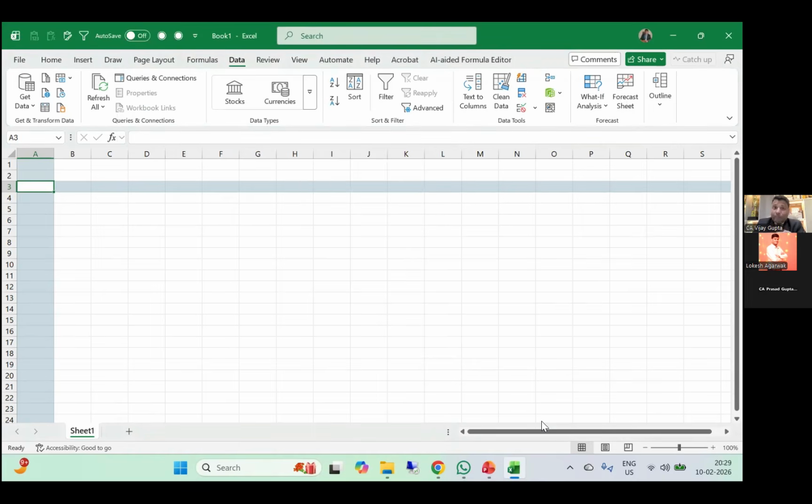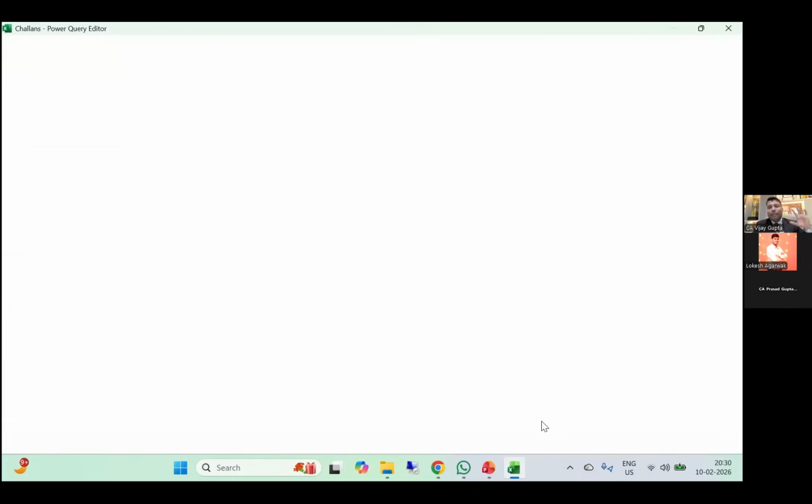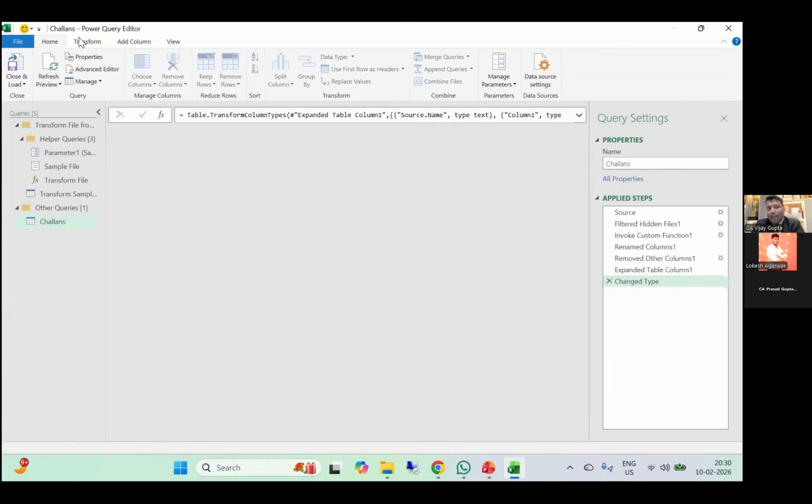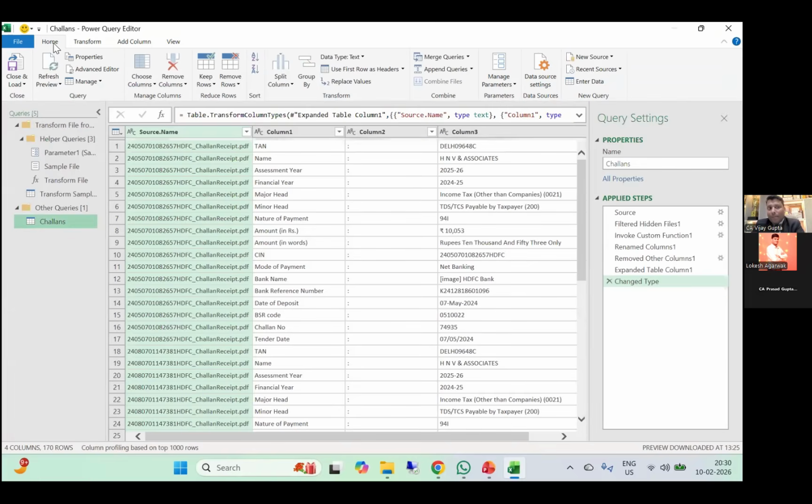Now it will open the Power Query window. It is evaluating the query because we have given it a path to the folder, so it will create some things on the left side to combine the data from the folder. So this is the window of Power Query. Just like Microsoft Excel, it has a ribbon where multiple tabs are there.